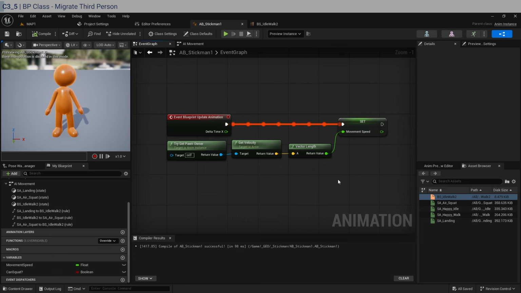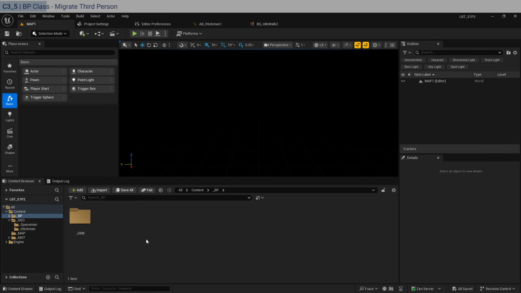All right, I'd love to say that finally we can test this, but unfortunately we don't have this owner that I'm talking about, the blueprint class that's going to be owning this animation blueprint. So we need to go and create that. Actually, we're not going to create it. We're going to import it from the third-person template, which is mostly set up for us.